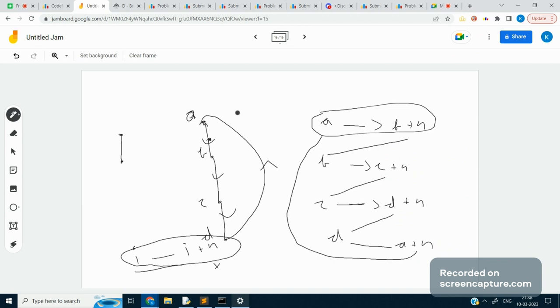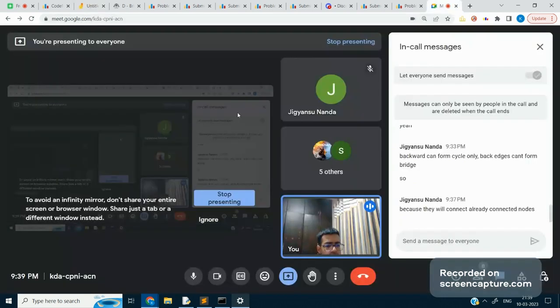For example, let J to K be a bridge. This will contribute to a bridge. And if it's not adjacent to any non-bridge edges, it might contribute to another bridge. But we proved earlier that a bridge will always remain a bridge. So did you all understand this part?